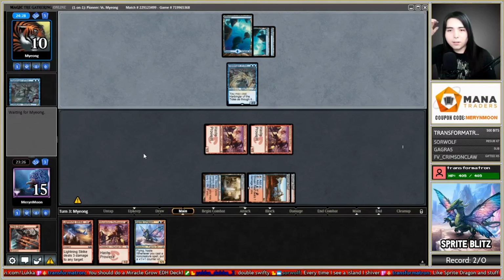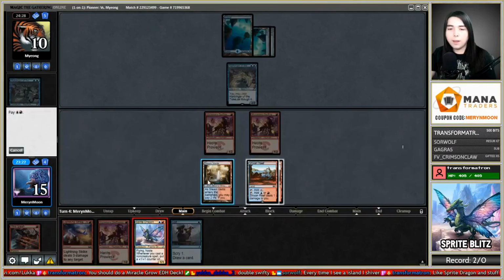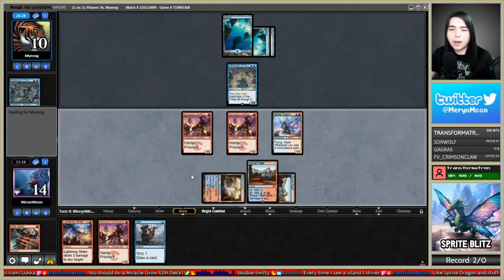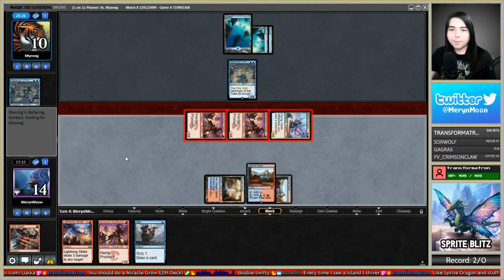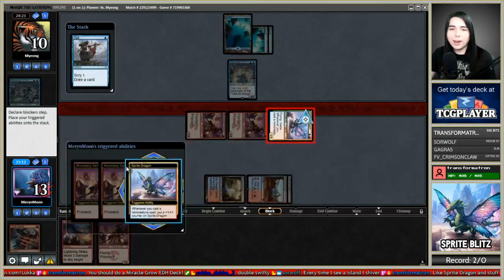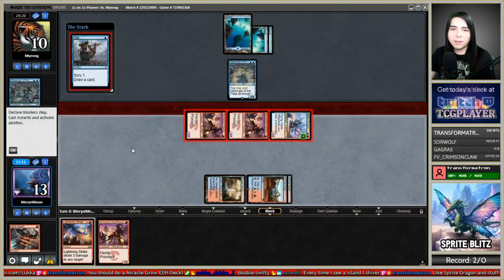Oh, that's obnoxious. Okay, we'll go Sprite Dragon. And then when they go to block, I'll just opt. Yeah, they had to try it. They're not going to try it? All right, cool. Then I'll just opt and get in there for 6, and then I have a Lightning Strike to bring them to 1, and they've got to produce blockers.